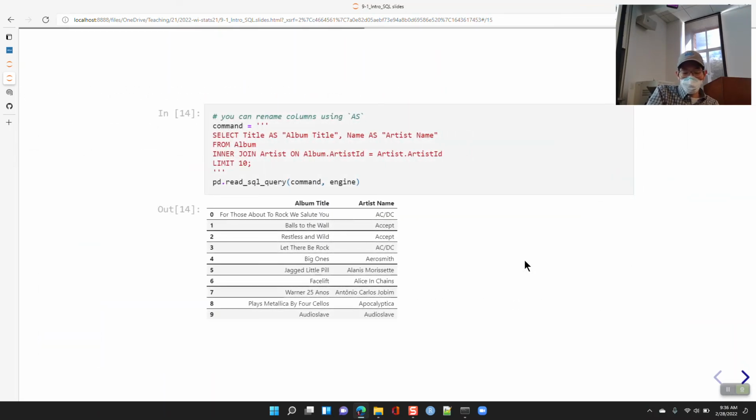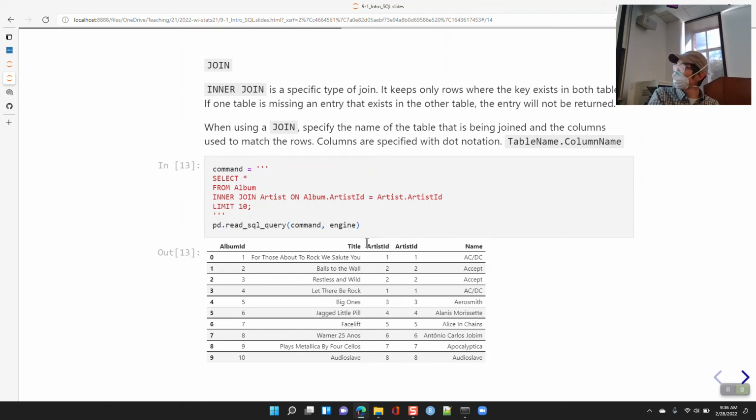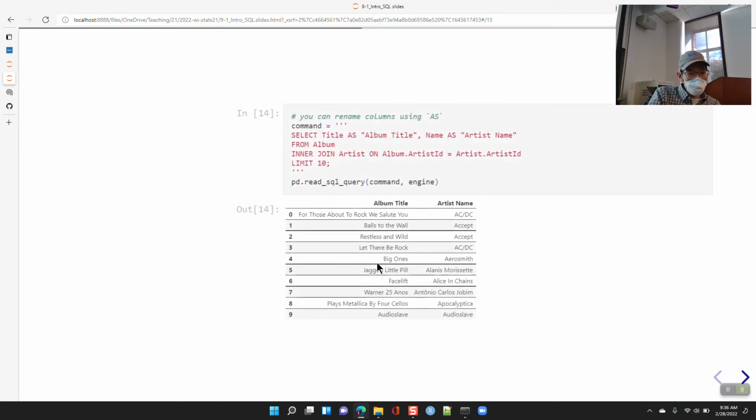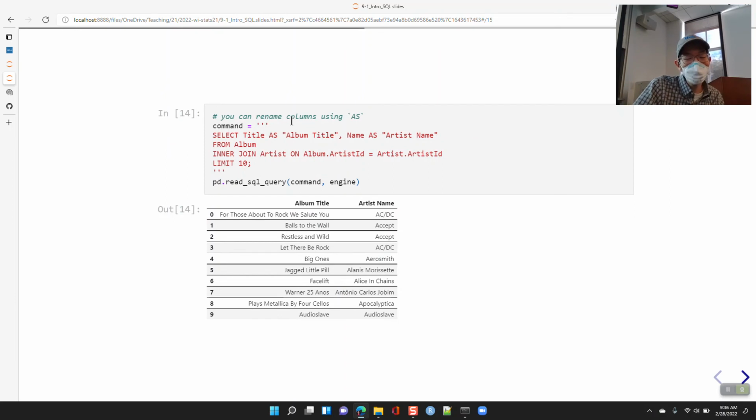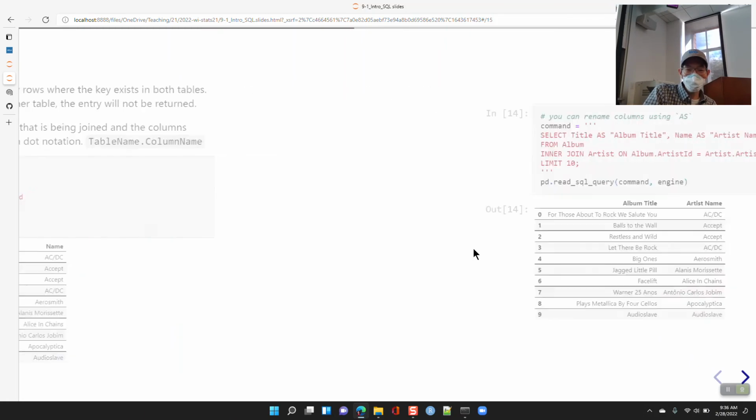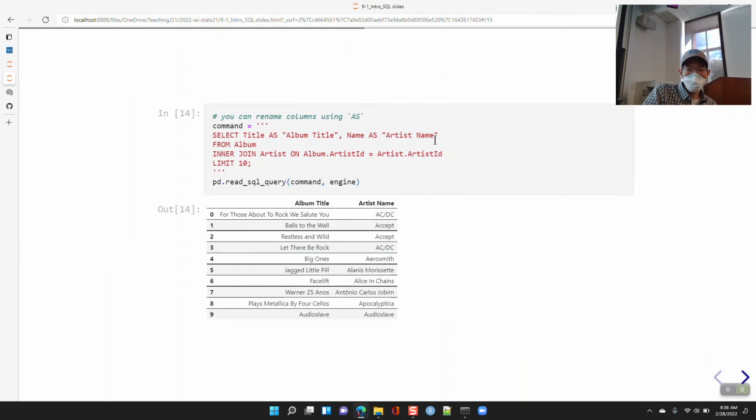All right. Now we can take these things. We have title and name. We've got album ID, artist ID, artist ID. What we can do is rename columns using as. So we can take title and rename it as "album title", and then we could take this column name and rename it as artist name.